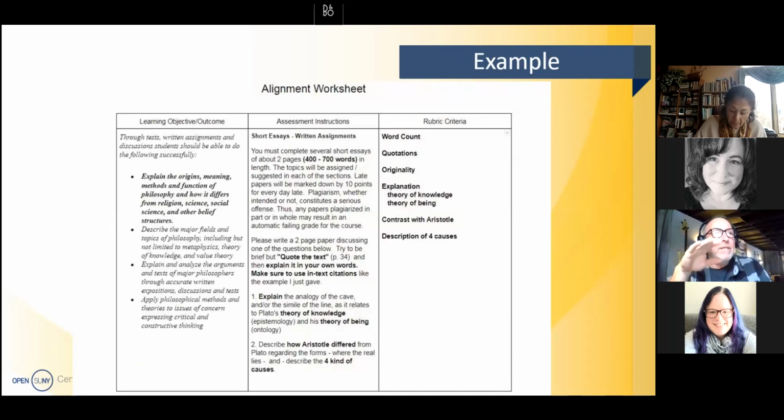we'll copy paste into these 3 different columns. And usually the rubric criteria, because we're creating a rubric, is not yet complete. So what we start doing is we read the learning objectives, we read the assessment outcomes, and we start brainstorming some criteria for a particular assignment that is generated from the actual text of what students are seeing.